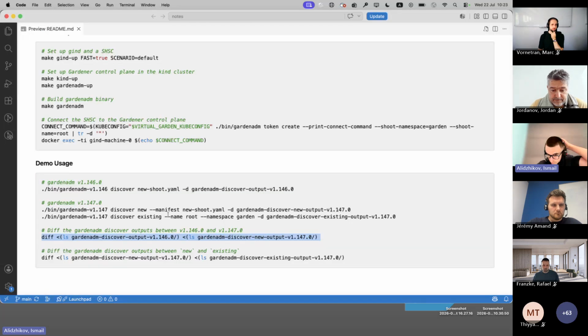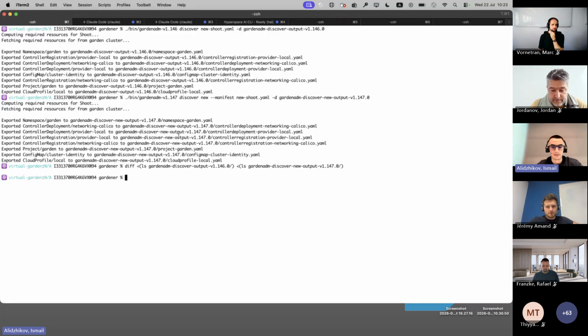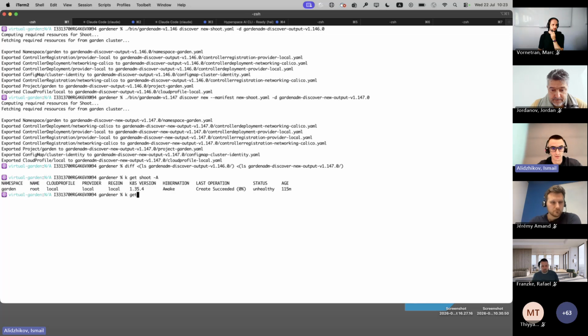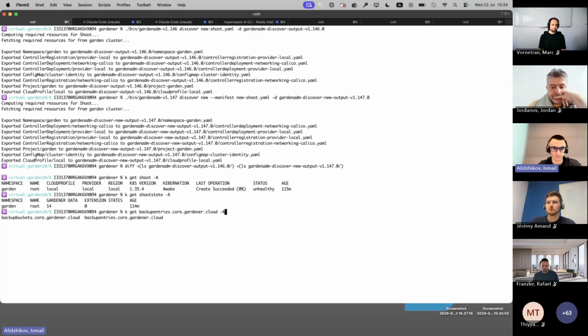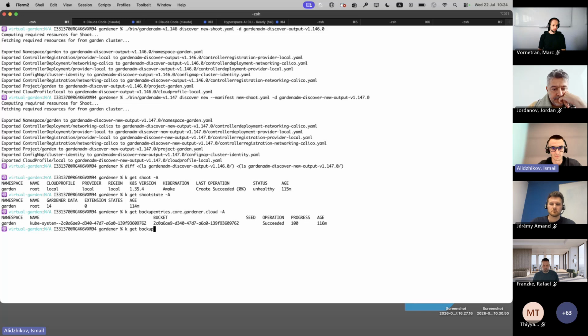And now the newly introduced functionality, discovering existing shoots. As I said, I have a self-hosted shoot cluster connected. I have associated shoot states with it, and I have all the backup entries and backup buckets deployed.